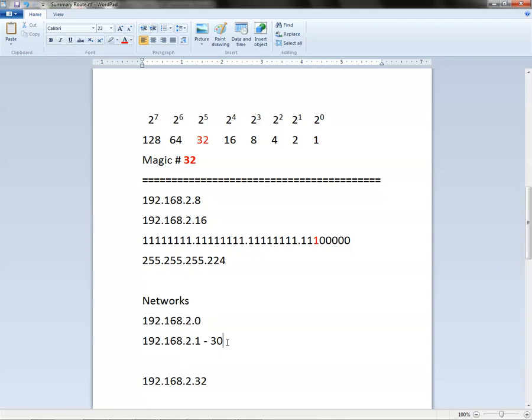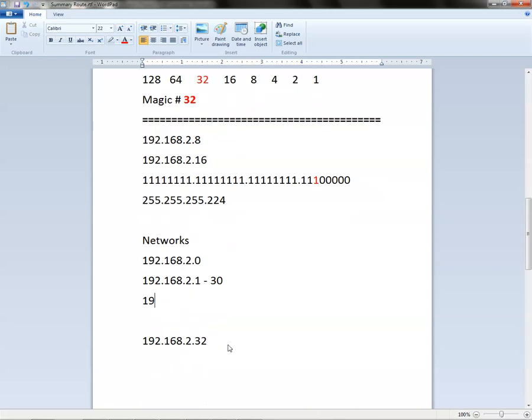Okay, and then next, the broadcast IP address is 192.168.2.31. Okay, so this is the broadcast IP address. This cannot be an active host, all right, because it's the last address of the network IP address. Okay, and these are just the available hosts that we can use.